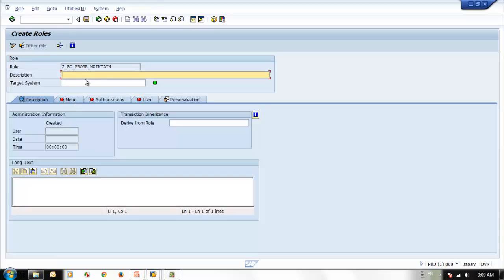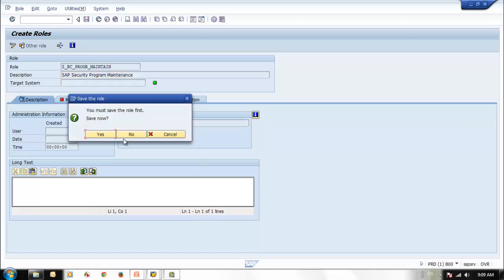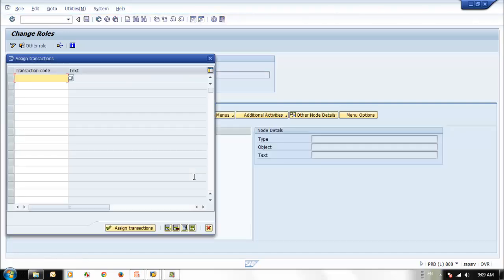Create, SAP security. I use the menu option, add SE38 and SA38.